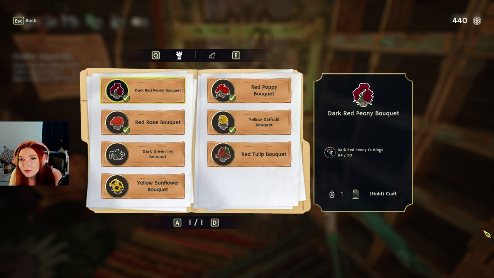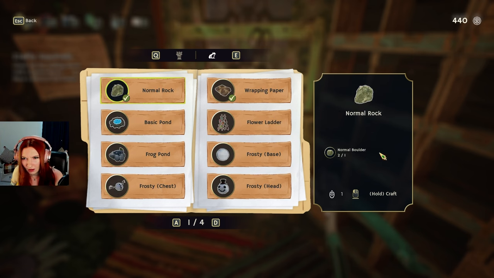What are the bouquets for? Can I sell... Oh, is it once I get a stall? Can I sell bouquets? Amazing. Wrapping paper. Why would I need to make rocks? There's already too many of them. A frog pond.